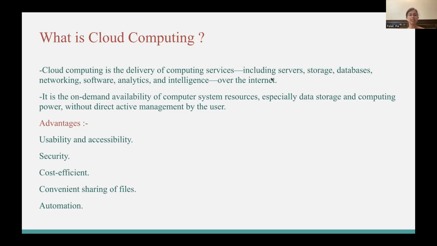So for this, let's take a scenario wherein the user is storing some file over cloud, let's say Google Drive, and the user is also storing some file on his or her laptop. So that is the case of on-premise. In order to access the file that is stored in his laptop, he should have the same device, otherwise he cannot access that particular file. But the file that is stored over the cloud, the user can access using any device from any place. So there is no restriction of accessibility. So cloud computing offers good accessibility as well.